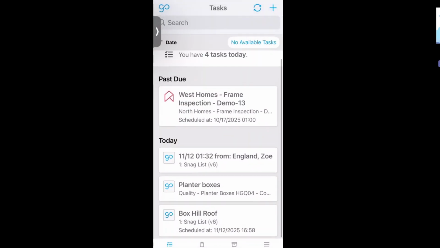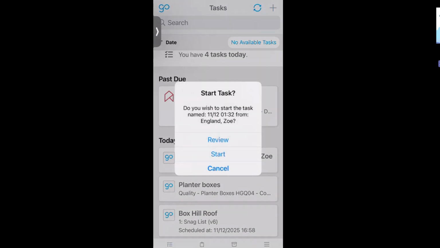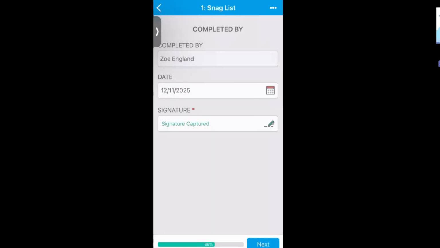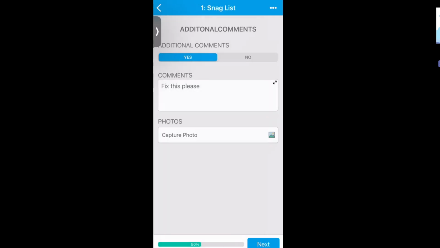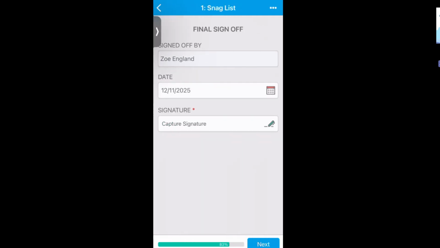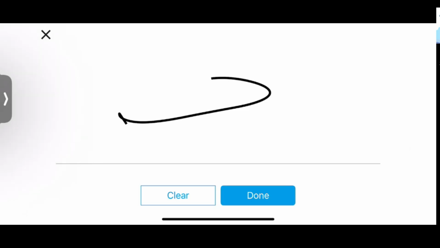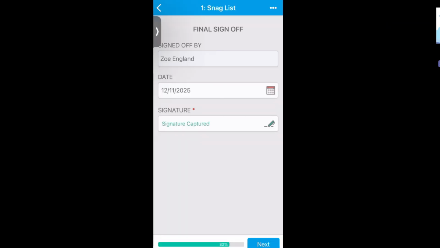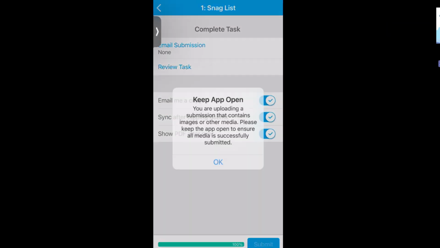I come back, you can see this was assigned to me. I can start, I can go back through the form and make any changes I want. But I'm happy with that. And click done. And next, and submit.